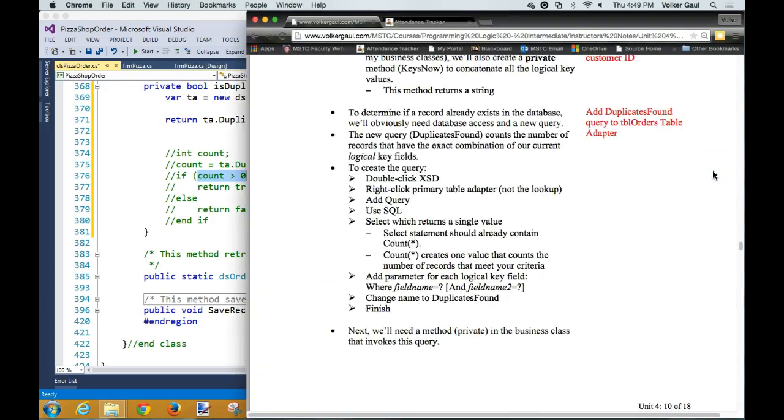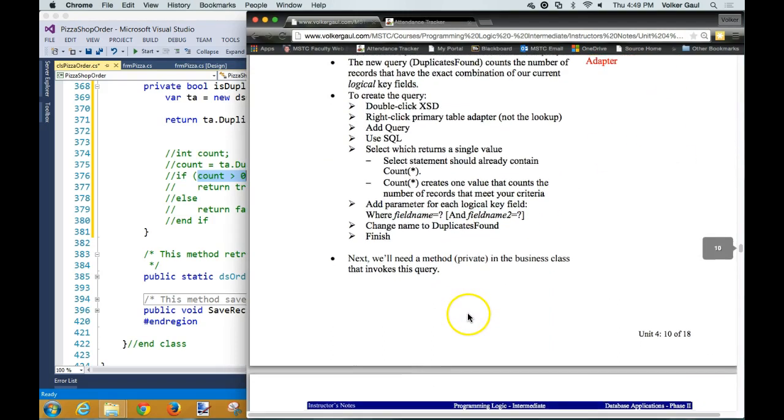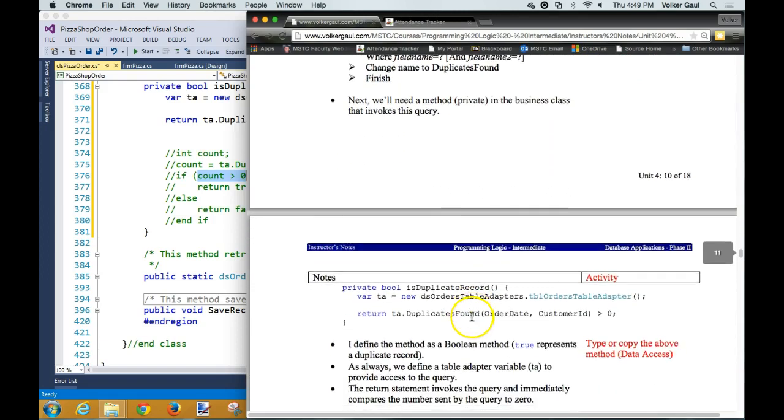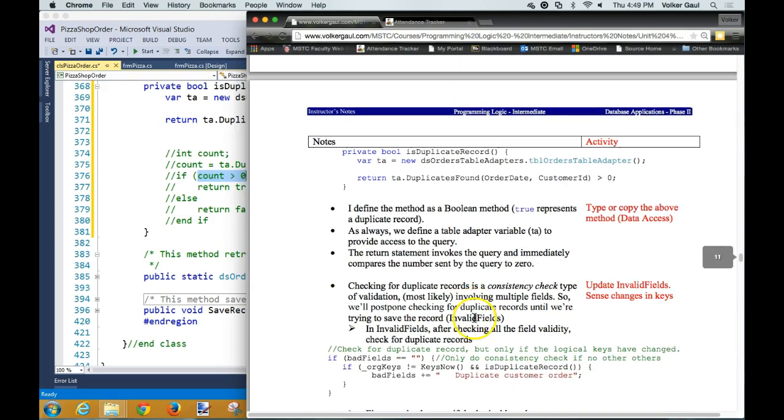Because they can. Okay, what else do we need to know? Did all that, did the count star with your logical keys. There's my duplicate record. I think in the other class, you wouldn't know because I didn't record it, but for those listening to this, I said not equal to 0. It's never going to be negative. How could there be negative rows that have these values? It'll either be 0 or 1. So not equal to 0, greater than 0, all the same.